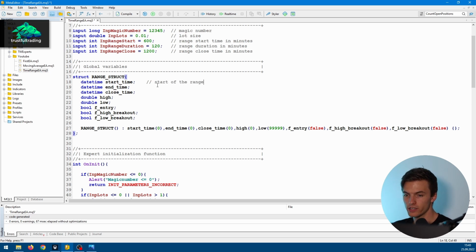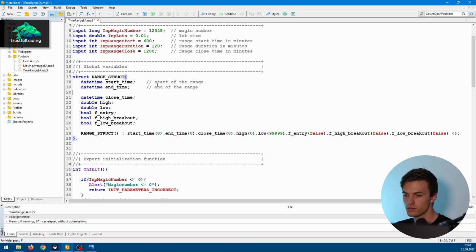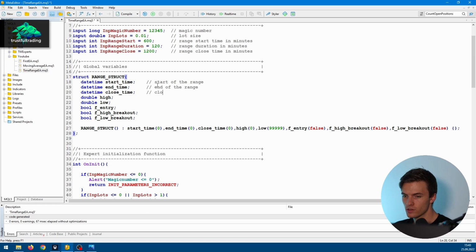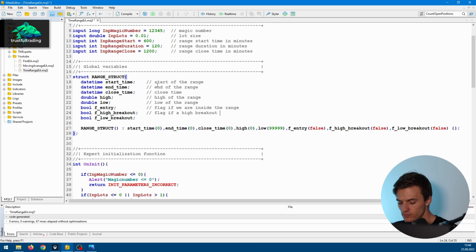Start of the range, end of the range, close time, high of the range, low of the range, flag if we are inside the range, and here flag if a high breakout occurred, and also flag if a low breakout occurred.